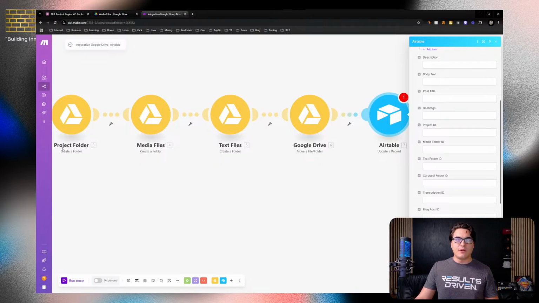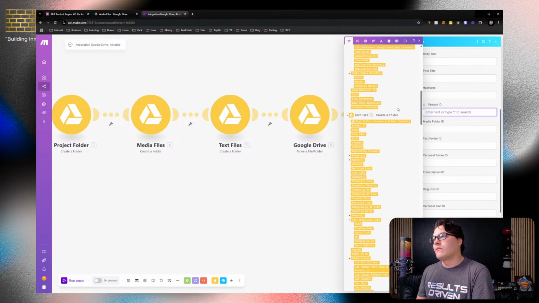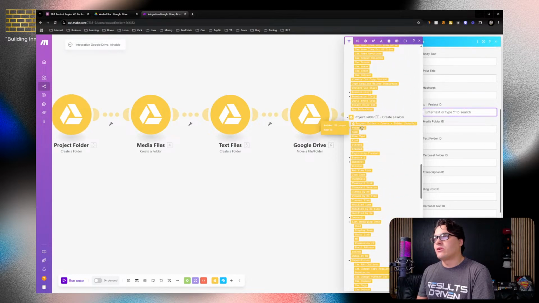Well, we created that one right here, right? And so that's what we're going to label it as. So let's go ahead and choose project ID as 3, right? So let's find 3. Going down in here, that's 5, that's 4, this is 3, and there's our folder ID.